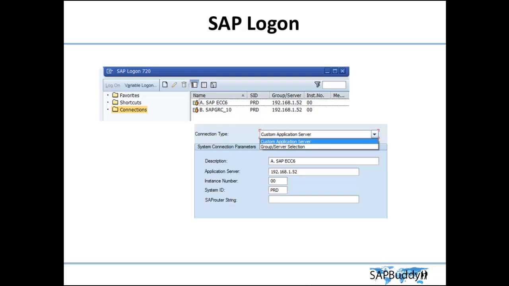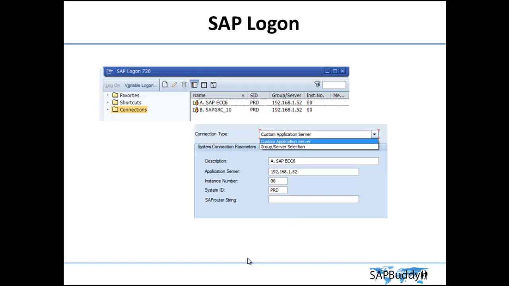You can have multiple system IDs. Let's say we use DEV for development, QAS for quality assurance, and PRD for production system. So we can have three different systems, and like this we can have multiple systems. If you go to a different client, we will be using a different naming standard based on their company requirement.